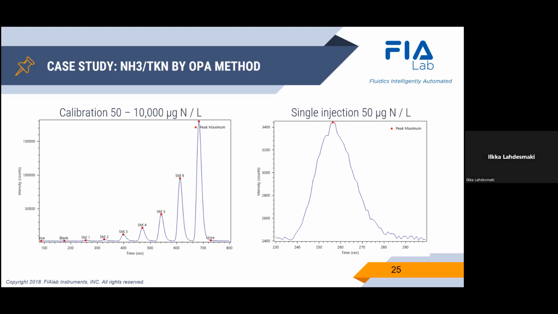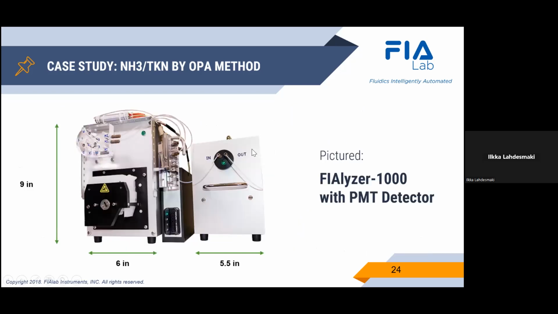You're basically, the sandwich block assembly is held on by a cam lever. So you just lift up the lever, slide it out, then you can separate the two halves, take out the membrane, put a new membrane in, slide the top block on, and close the lever, and you're done.